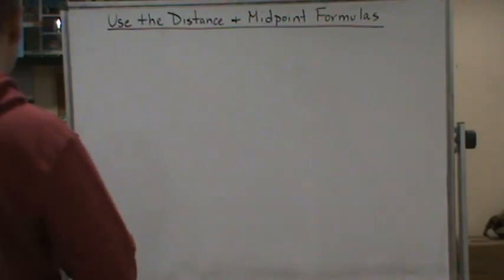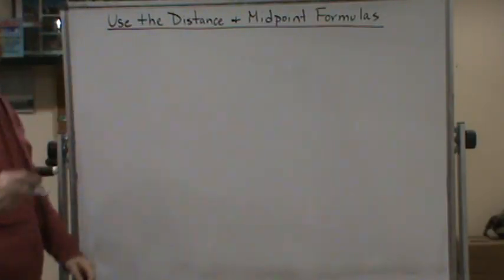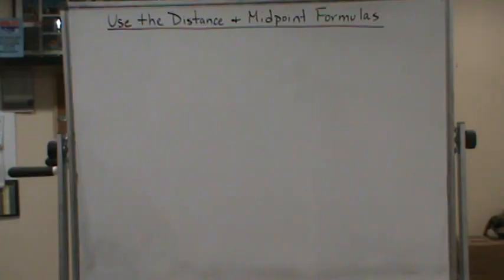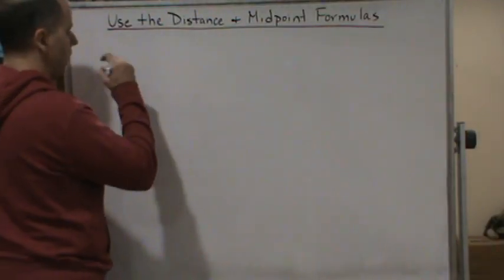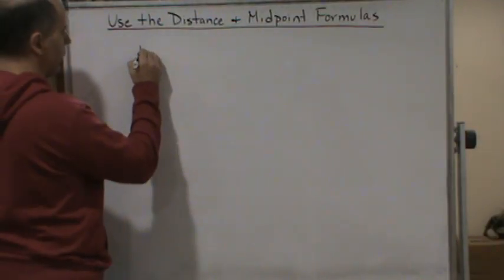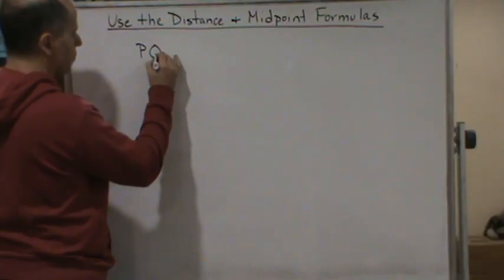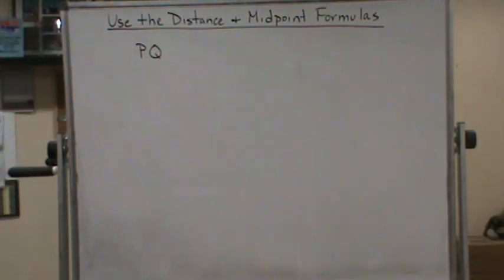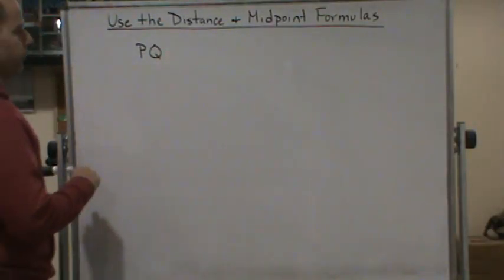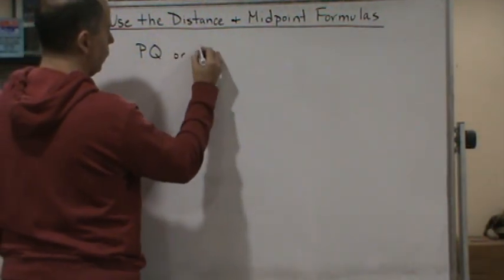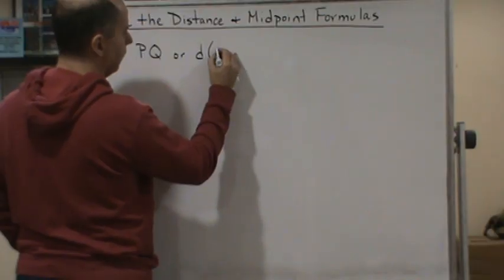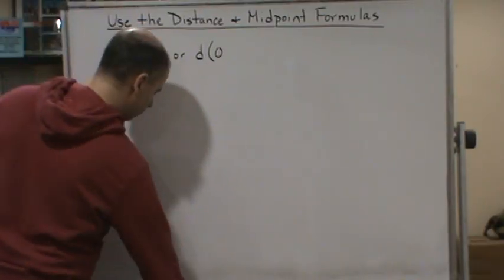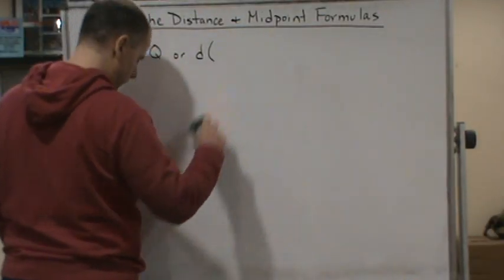So before we do that, one thing I do want to let you know is notation on distance. When we talk about distance, we can denote the distance between 2 points either by just writing the 2 letters for each point consecutively together, or we could write it this way with the lowercase d for distance of, well, we could do QP or PQ.